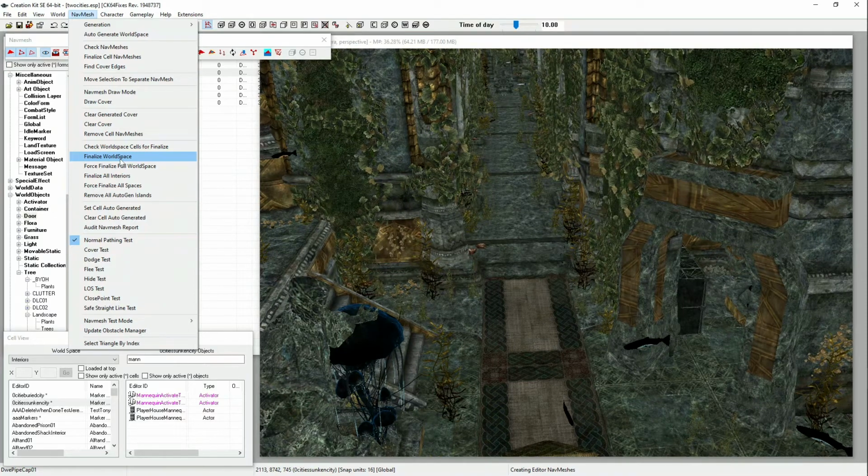If you don't get those, then move the marker around and try a different piece of nav mesh.